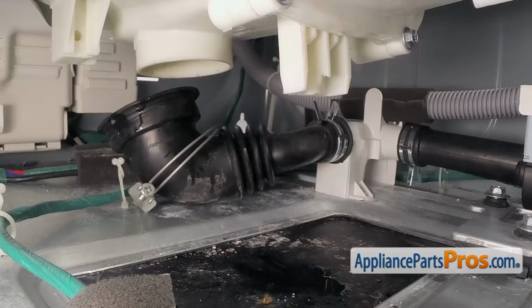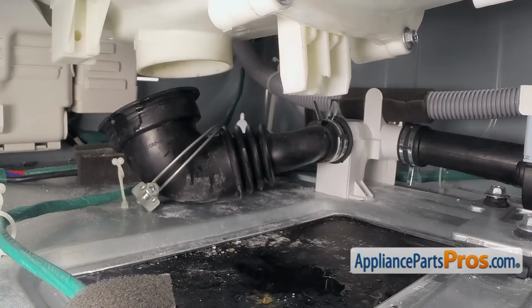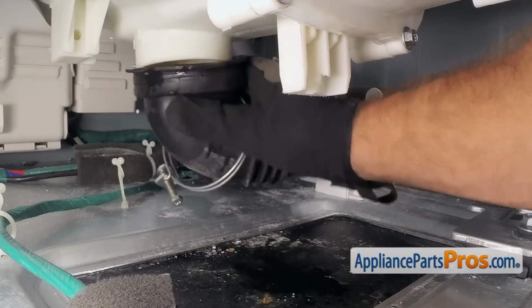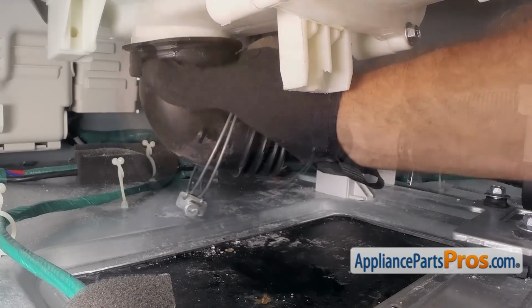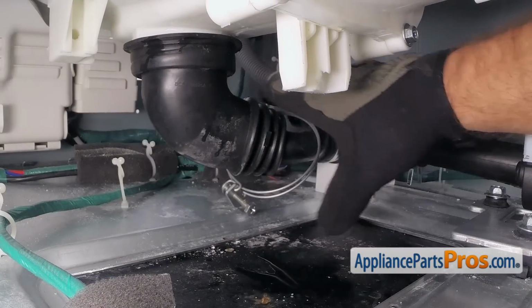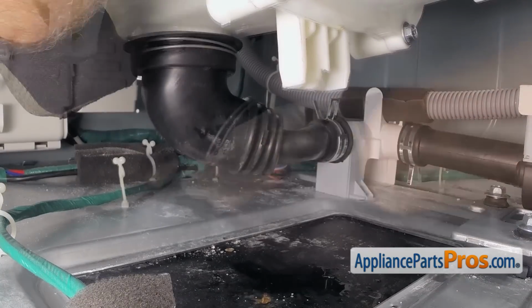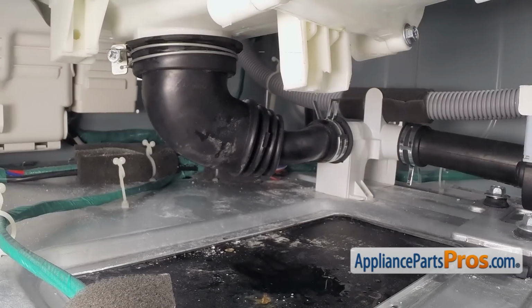Now that we have the shock absorbers back on, we can go underneath and reconnect the tub to pump hose to the tub. We got the inside of the hose and the tub fitting wet to make it easier to slide on. So all you have to do is grab it and push it up onto the fitting. Once you have it all the way up, you can slide the clamp up. Once you have the clamp in place, we can reach in with our Phillips screwdriver and tighten it down.